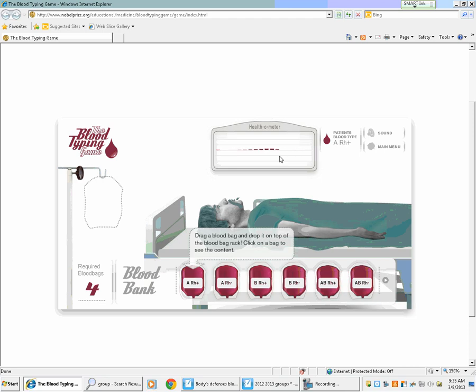Okay, Dr. McKenzie, this patient requires, if you look over there, how much does this patient require? 4 blood bags. When we put the blood bags in, notice we have a gurney here. This is where the blood bag goes so that the blood can go into the patient. We need 4 blood bags for this patient. Why don't you try with 1 blood bag first and see how the patient accepts it?